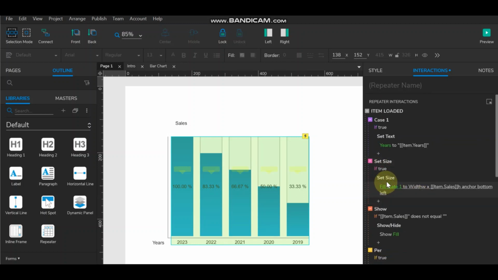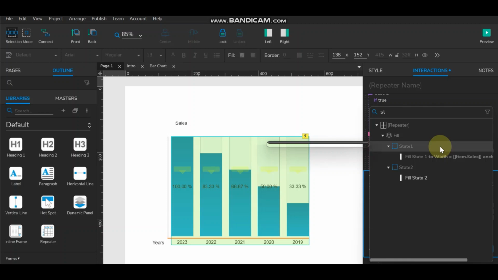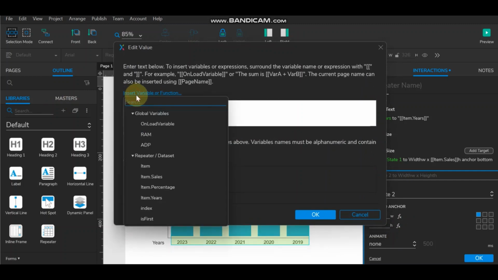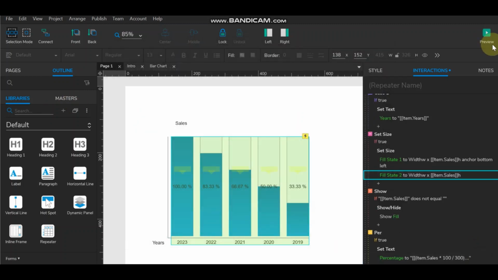So here, for this fill state 1, same way, just add target and say state 2 and remove this, and just we need to say the height. So height will be Item.Sales. Okay, done.